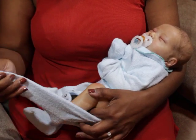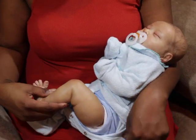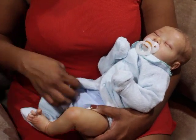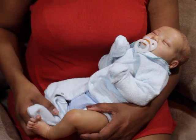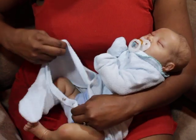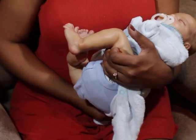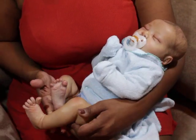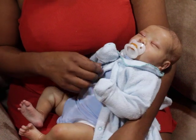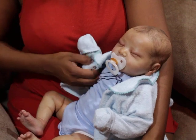His came out a little bit thicker than I normally do it, but I was still really happy with it. It's not a rough feel or anything, but you could kind of see it a little bit. To me, it gives that more skin look on him. No one complained about the texture at the doll show, because he's the one baby that I toted around a lot. And if you followed me on Facebook, when I was going live a lot, he got a lot of attention. A lot of people stopped and said how real he looked. He didn't have painted hair then, he was just bald.